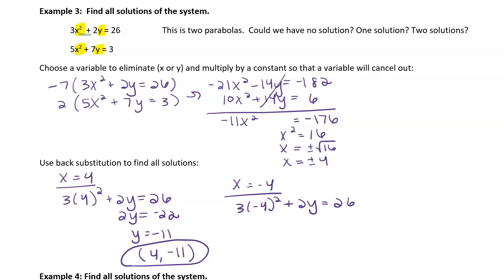And then I'm going to repeat the process with the x equals -4, which is going to end up being the same thing, right? When you square a 4, you get 16. When you square a -4, you get a positive 16, so it's the same thing. So that's going to give you y equals -11. Okay, and so when you have an x value of -4, you get a y value of -11.